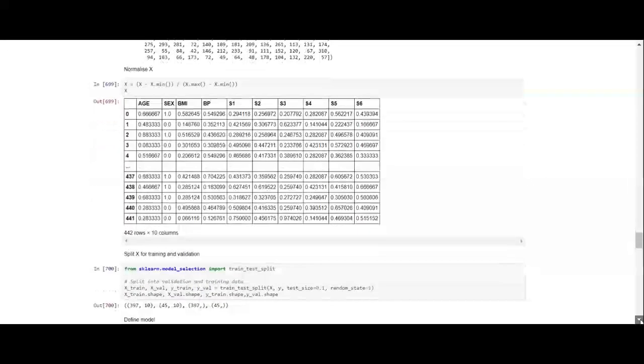Now we want to normalize our x, and that's what happened in the previous data set. The previous data set wasn't normalized. The previous data set was scaled, and there's a difference between scaling and normalization, and that's why the tests I was doing on the previous diabetes data set didn't turn out the way I wanted them to. And normalization is pretty easy. You can look at the formula for normalization and see that it's pretty easy.